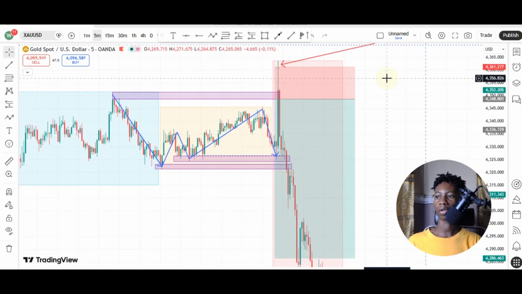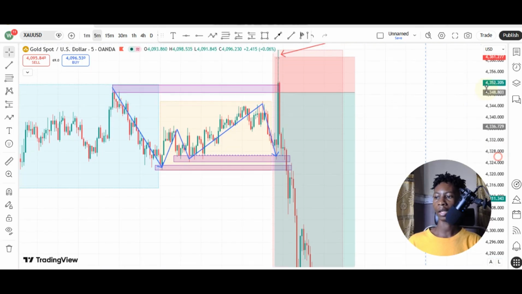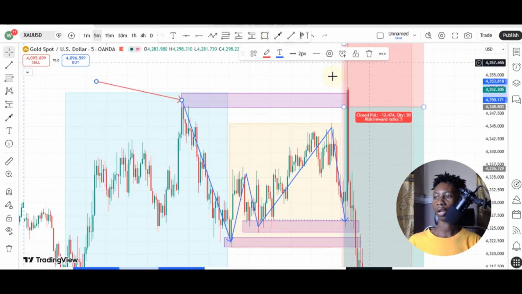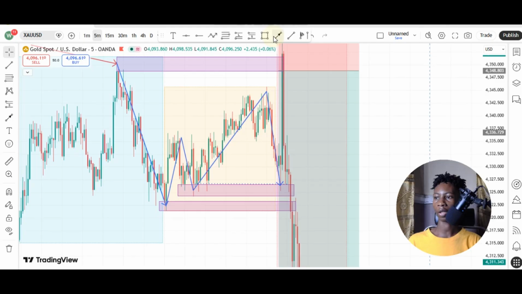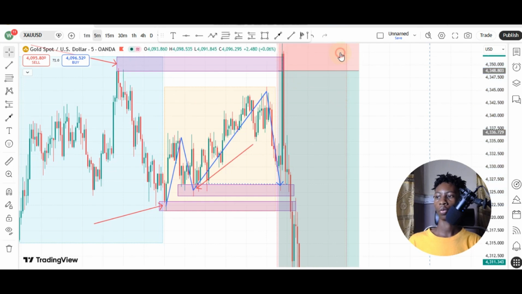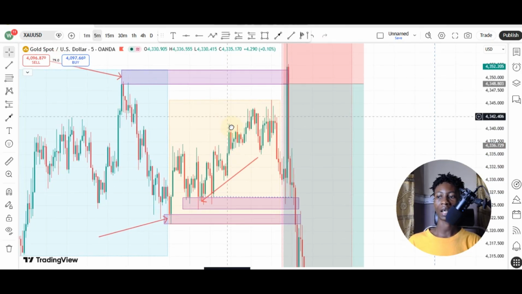So right here on the screen, you guys can actually see there is a liquidity sitting at this very particular high. Let me zoom this in. You can see there's a liquidity sitting at this particular high, and also there's a liquidity sitting at this particular low. There's a liquidity at this point, and also at this point. So actually I was cooked on the 9th of June, which I'll be showing you guys how to avoid, because it's actually something that is avoidable.